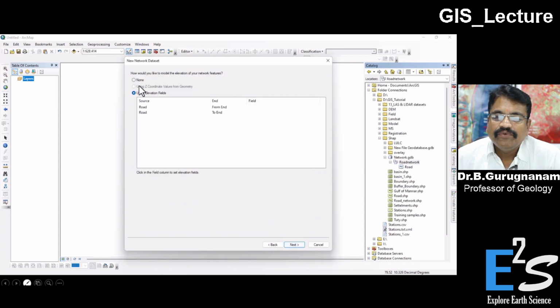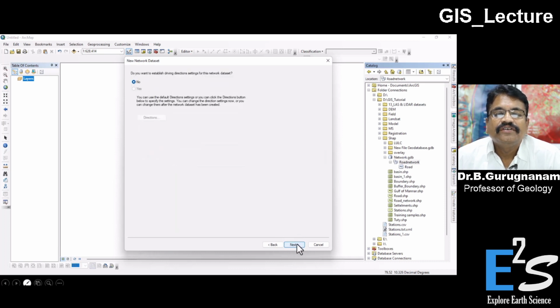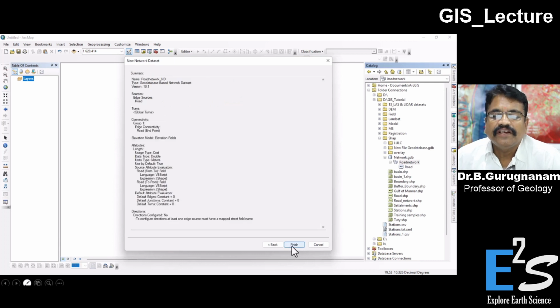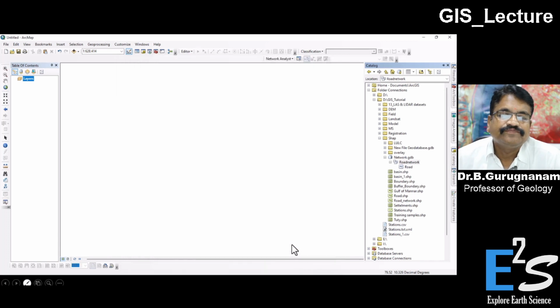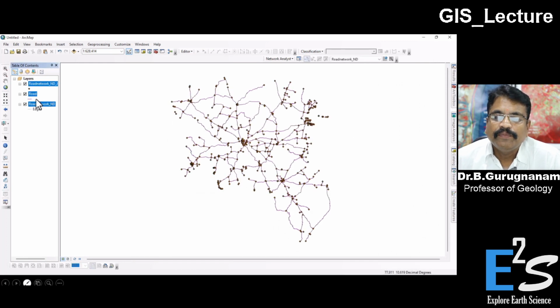Give OK, give next, and keep everything else as such. Just follow it by clicking next, finish. It will ask you whether to display in your map window. Now it is displayed.